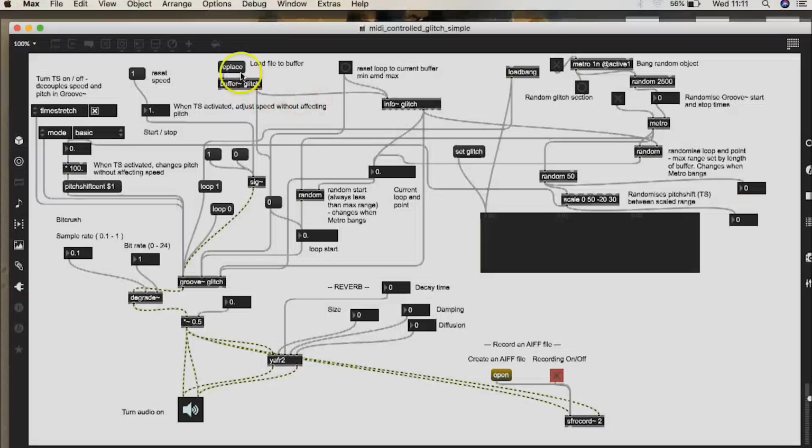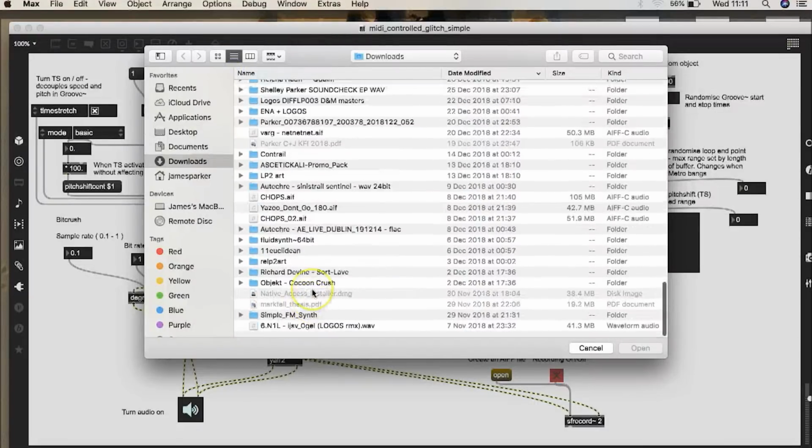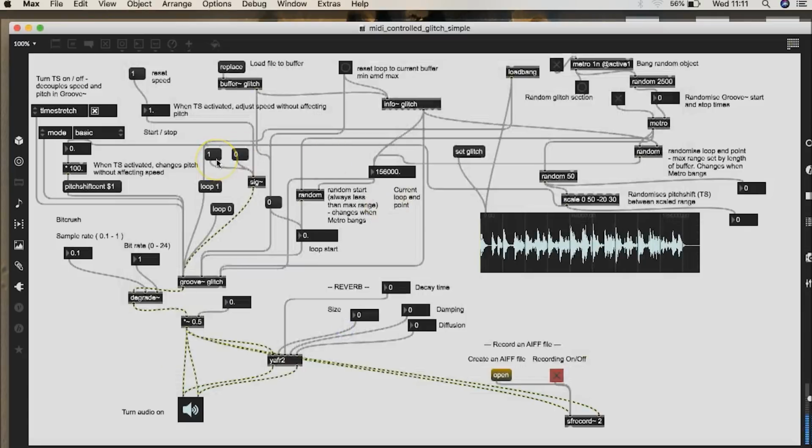So what I'm going to show you here, it's really easy to do if you understand the fundamentals of Max, and this is such a hard thing to do in Logic or Ableton. So all this patch basically does is it loads a sound file. What I'm going to load is a long track. I did a remix for N1L last year, so I'm just loading my remix. You can hear it, it starts playing.